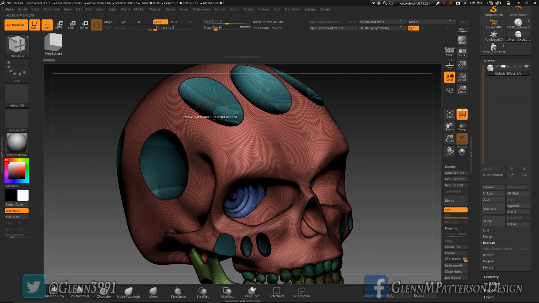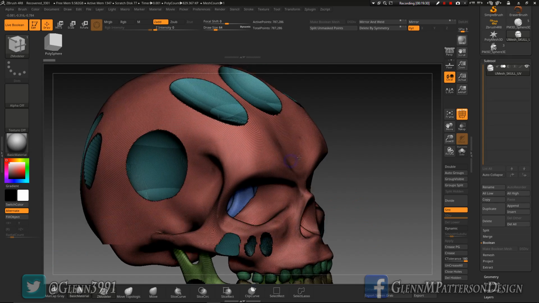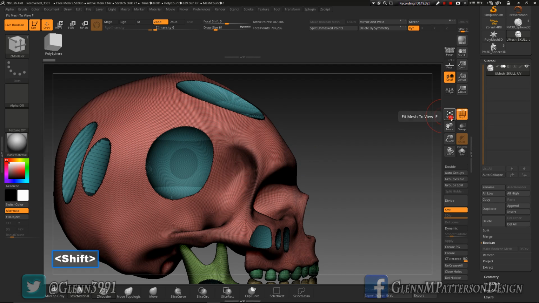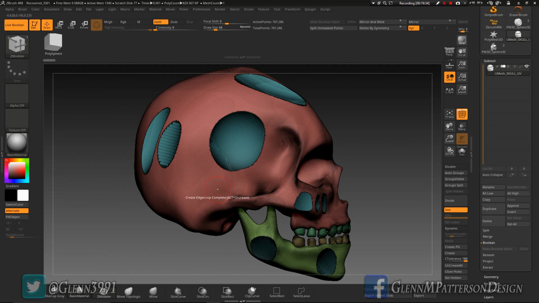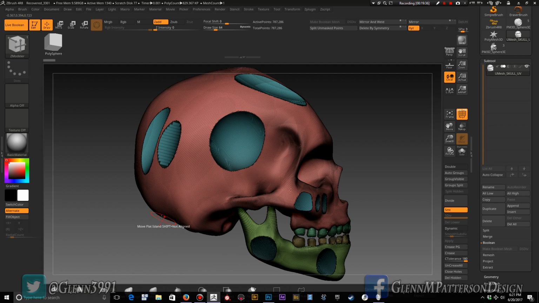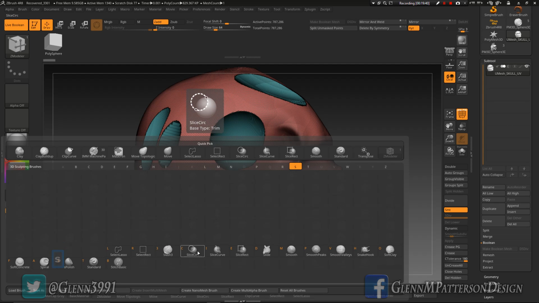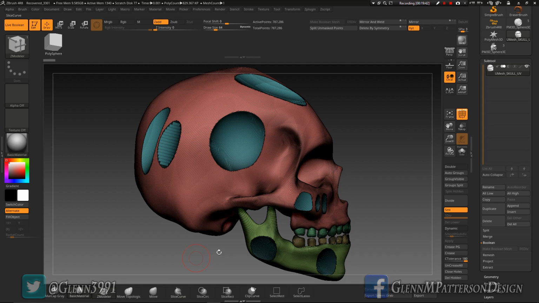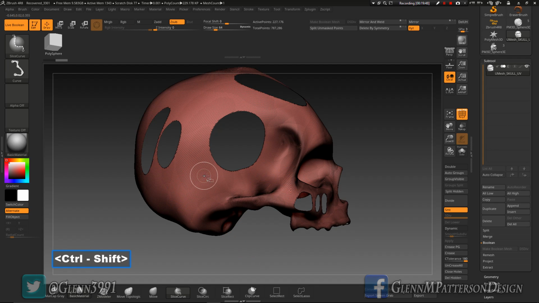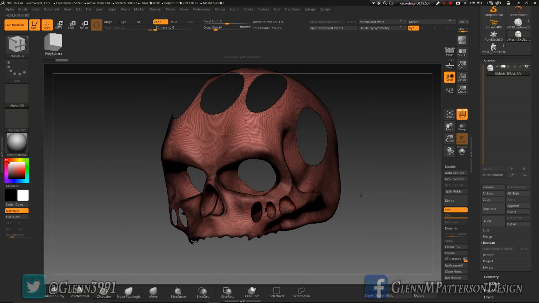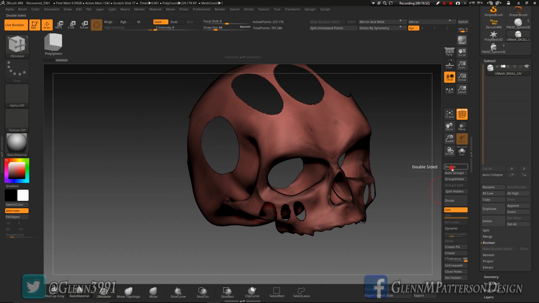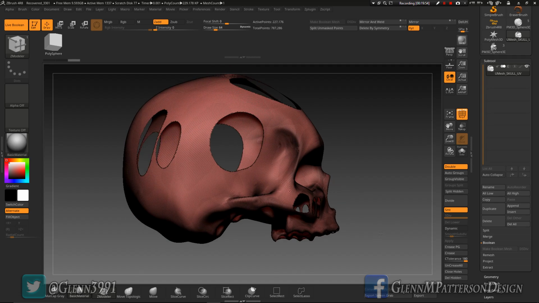Okay, so let's make our cut lines now. So what we want to do, we're going to do some stuff that you may have seen me do in the past here. So I'm going to go B, S, and we're going to look for slice curve. Alright, so now we're ready. If we do Control, Shift, and click, we just want to see just this guy here. I'm going to turn double on here so I can see both sides here.